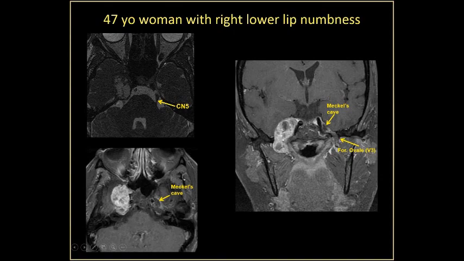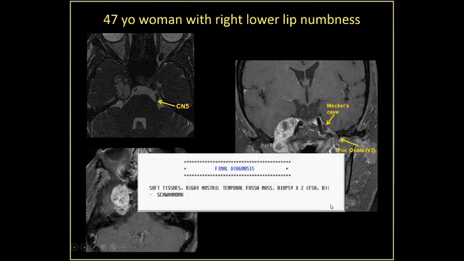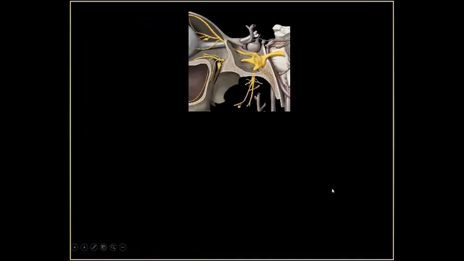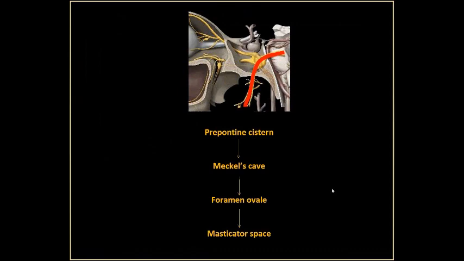So now if we look at the abnormal side, we have this large T2 hyperintense mass that begins in the cisternal segment of the fifth cranial nerve, and it extends through the Meckel's cave and through the foramen ovale, and it comes down into the masticator space. And this turned out to be a schwannoma as expected. So this was a schwannoma of the V3 division of the trigeminal nerve extending all the way back. So here's a cartoon showing the involvement of this lesion. It started in the prepontine cistern, dived down into Meckel's cave, through the foramen ovale, and then into the masticator space.